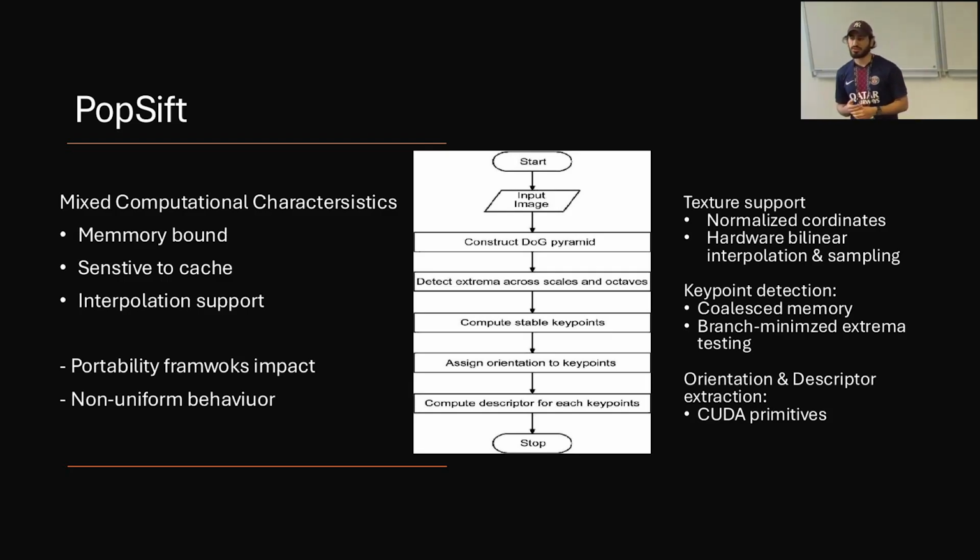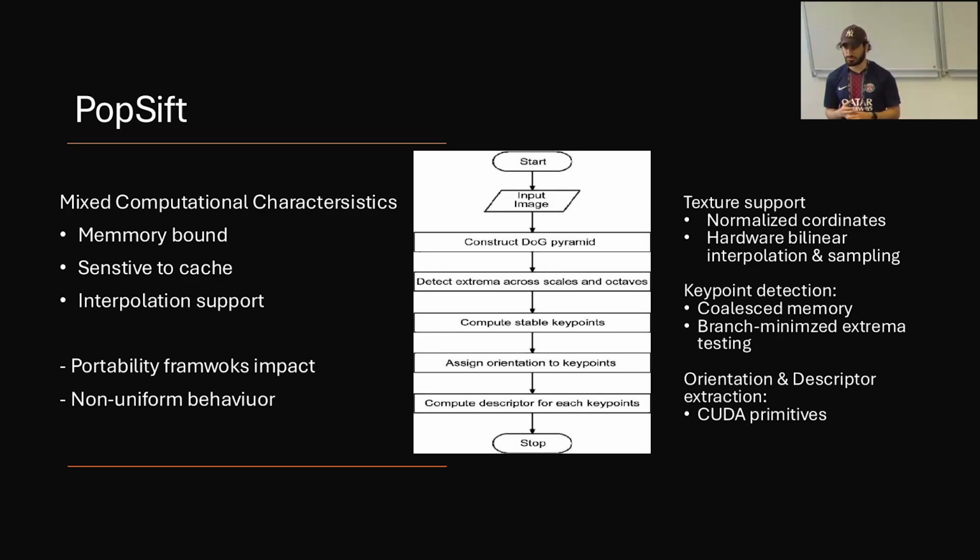Each core SIFT stage has mixed computational characteristics. Some are more memory bound, others are sensitive to cache behavior, and most importantly, interpolation support from the CUDA textures. So it is quite important that we recognize that the portability framework can affect these different behaviors. In our analysis, this non-uniform behavior across the stages was one of the key findings.